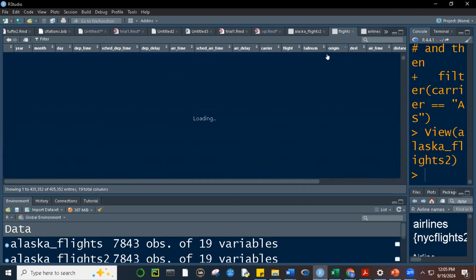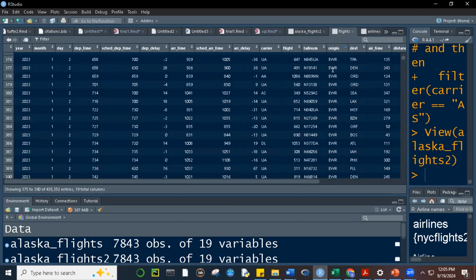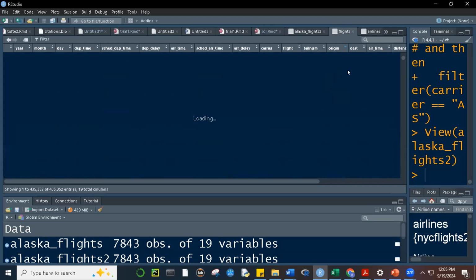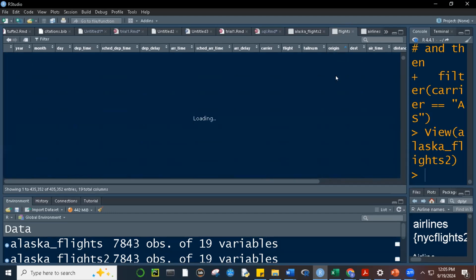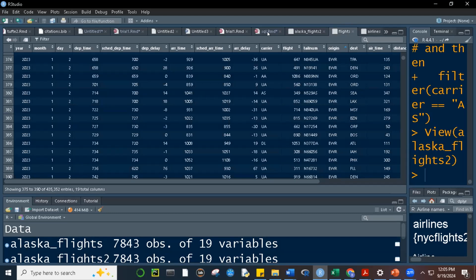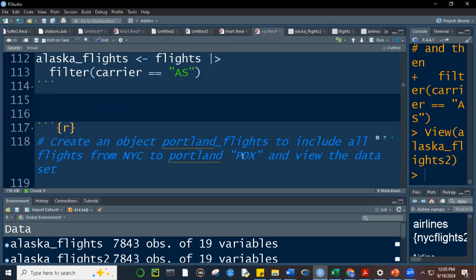We want everything here. We're not distinguishing between the airports, because we know that there are 3 airports there, but we want the destination to be PDX, Portland here.